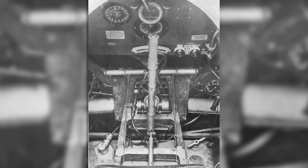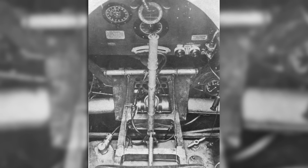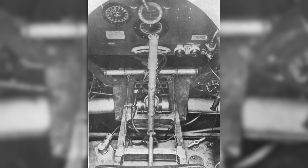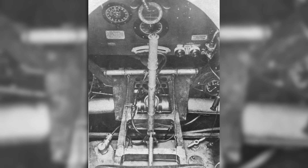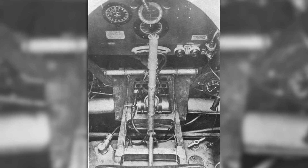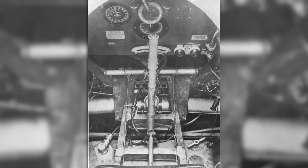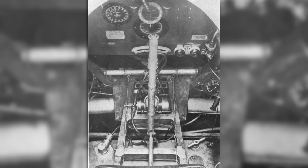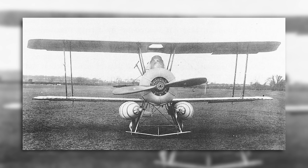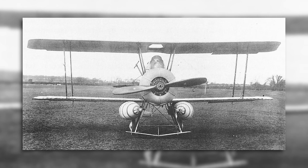Unfortunately, the trials at Martlesham Heath were also something of a disappointment. The aircraft's top speed of 105 mph at 2,000 feet, and its ability to climb to that altitude in 2 minutes and 20 seconds, showed only a slight improvement over earlier aircraft that had much less power. Despite this, the decision was made to continue development, as in general the airframe did show some promise. This would result in the development of five more prototypes. By the summer of 1918, the first three of these had been completed and underwent tests with Parnell's newly designed flotation gear.